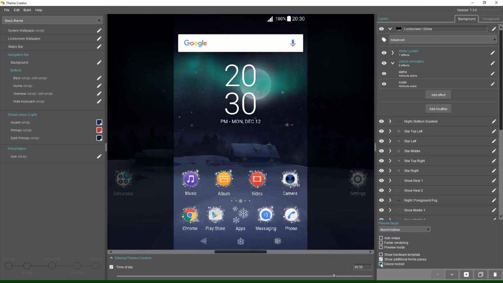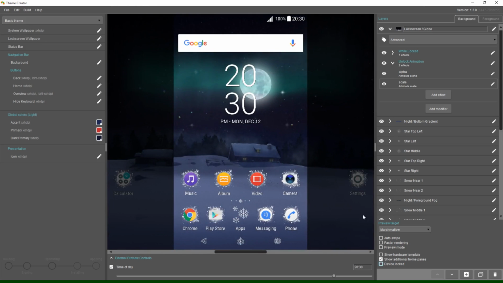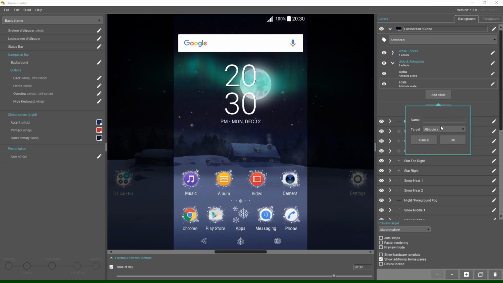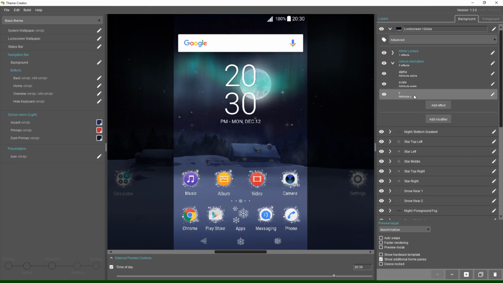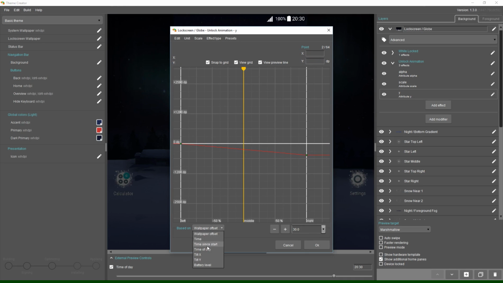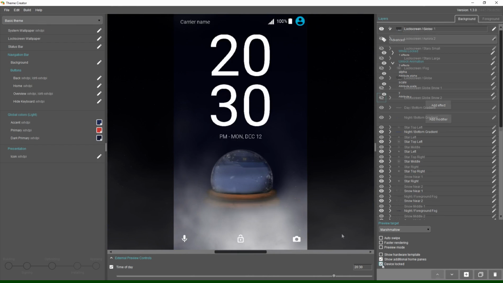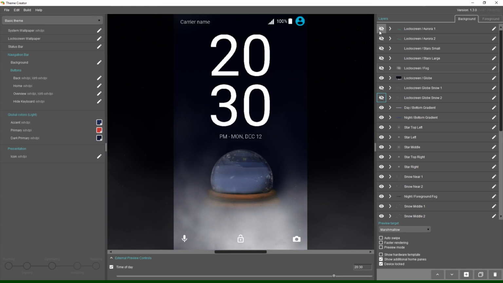However, it doesn't grow the way we want it to. This is because it grows from the center of the image and the globe is below the center. Visually, this results in the globe moving downwards. To compensate for this, we will add an effect that targets the Y coordinate and moves the globe up. And there we go, the globe now animates correctly. This is the final look of the lock screen.